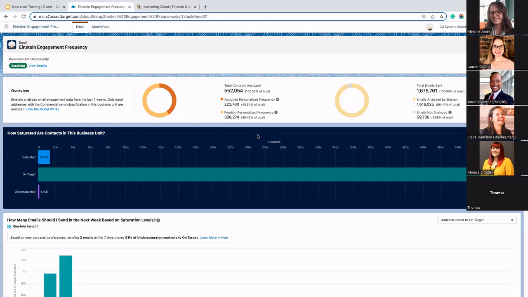And this is just for contacts in this business unit. So let's say these people are showing up undersaturated here. They could be saturated or on target in other business units that they're receiving emails from.